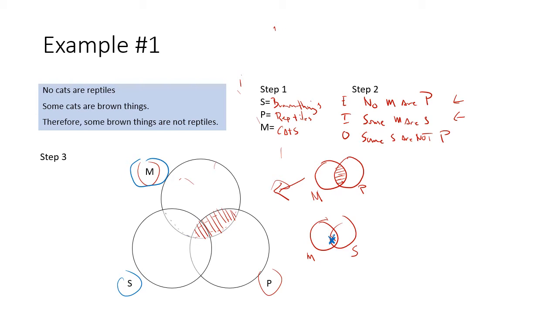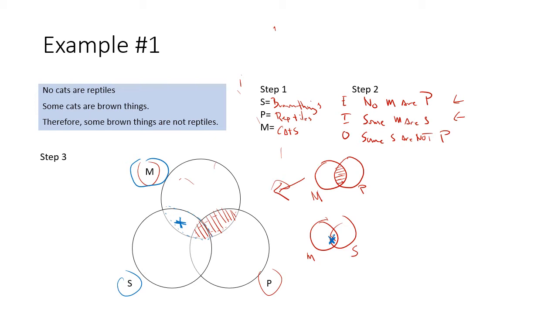So here's that overlap here on the left, and it just needs an X in it. Now, part of this overlap has been shaded in, and remember that means emptiness, so an X can't go there. So the only place for the X to go is over here in the left part of that football. So that's important, that sometimes one of the areas is shaded in, and so the X goes in the area that's available.